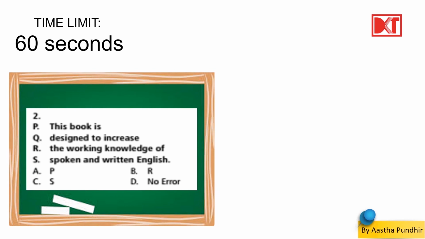Okay, here we have: This book is designed to increase the working knowledge of spoken and written English. So here, there is nothing wrong with the sentence. The sentence is completely okay. So there is no error. This book is designed to increase the working knowledge of spoken and written English.